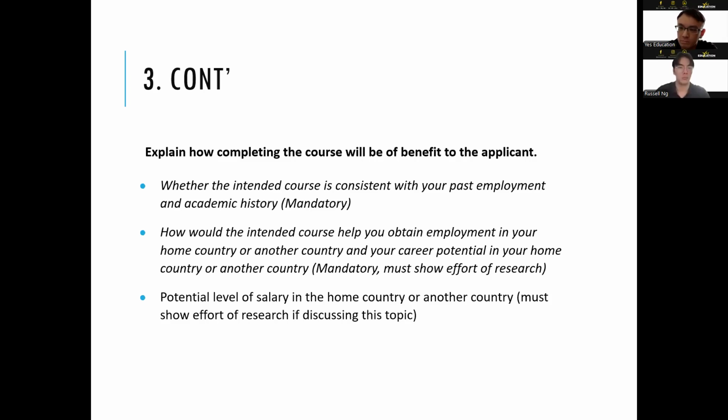And also community ties can be professional ties, like your professional ties in the industry, not just within your employer, but in the industry. If you're doing one profession, you may know a lot of people in this profession in your home country. These people will bring you a career future in your home country. Those are the things you need to bring out.